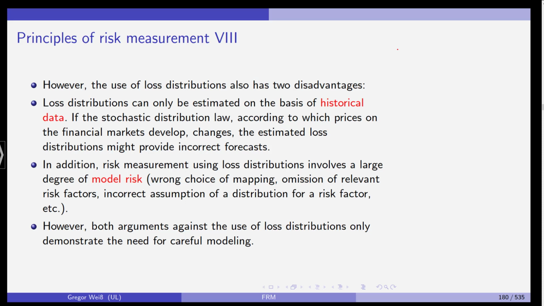However, the ideal case would be to use actual data, and if you do have enough data, you still have the problem that you use historical data. You can only use historical data for estimation, and you're assuming that your distribution is stable across time, so that the distribution law doesn't change over time. If it's stochastic, however, you might use historical data that is already outdated. So always keep in mind you need historical data or a pretty good assumption, and then you need to estimate your loss distributions.